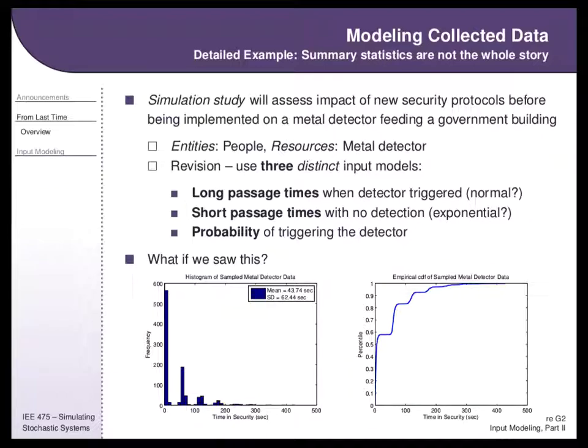All right, so anybody have any ideas? What is a physical process through a metal detector that might generate data that look like this? If I'm only keeping track, remember, so basically somebody enters the metal detector and I wait until they enter the building. And I see that some people enter quickly and other people take a really long amount of time, but there seem to be these distinct clusters of groups. Some take a very short amount of time, then there's another group that takes the next mean, another group takes the next, and so on and so forth. So what would create these clusters in a metal detector configuration?